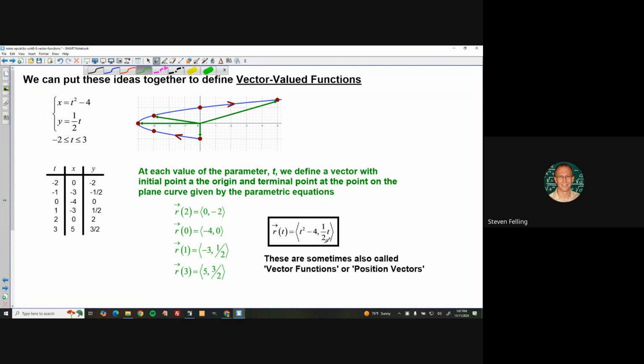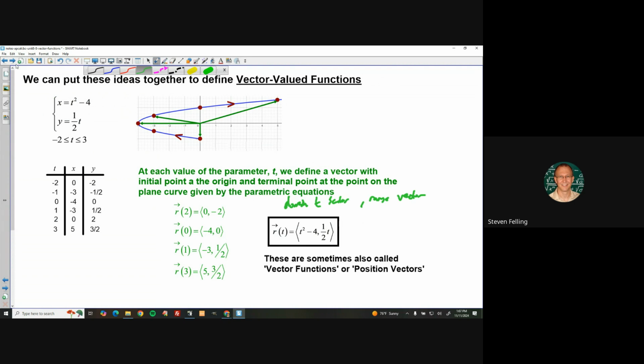So what that means is that this is like a function. So the domain of this function is t, right? It could be time, but it's a scalar number of some kind. And then the range, or what comes out, the output is a vector. So you plug in a parameter and the x and y parametric equations convert that into x and y locations that we combine into a vector, and the vector itself is the output. So this is called a vector-valued function because you get a vector as the output of the function.